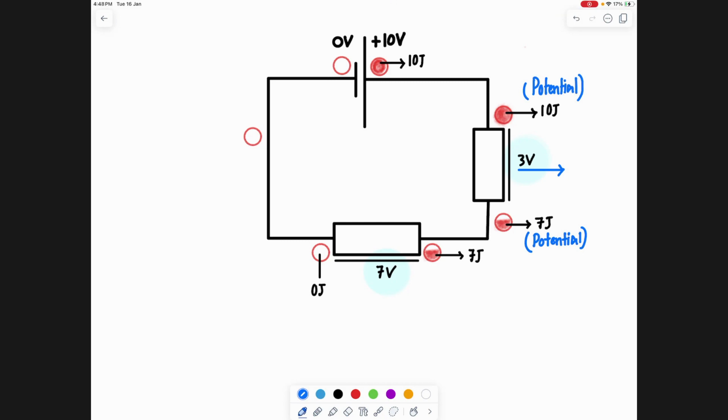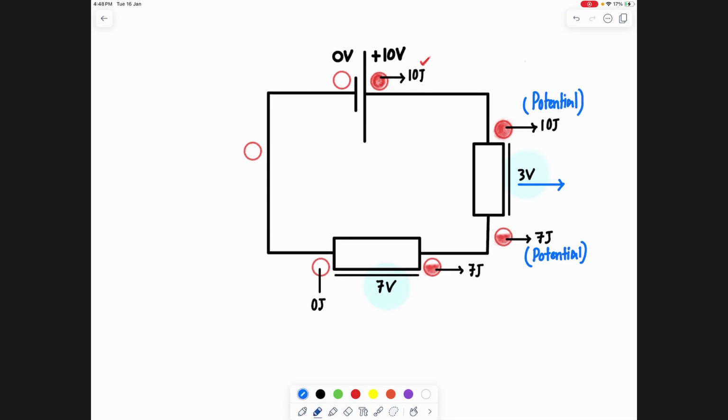Now, one thing remains: this value you see here, 10, right? Isn't that the maximum possible energy provided? This one is referred to as what of your battery? EMF. So what is EMF then? EMF is the total amount of energy provided per coulomb charge to the circuit. Okay, so EMF is the total, and potential difference is the difference between any 2 points, right? Voltage is the generic term that implies both of them. So from now on, remember, voltage is never going to be the answer to anything. It's either going to be potential difference or what? EMF.